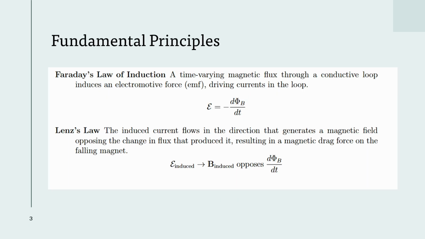To explain the results we saw in simulation and in experiment, we use Faraday's law of induction, which states that a time-varying magnetic flux through a conductive tube induces an electromotive force that drives current in the loop, and Lenz's law, which describes the direction of those currents and how they oppose the change in flux that produced them.